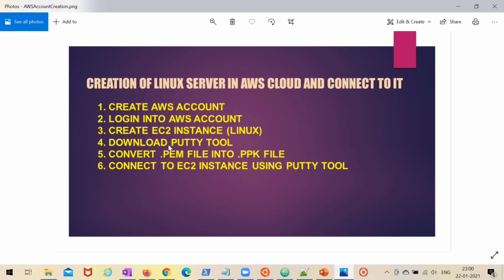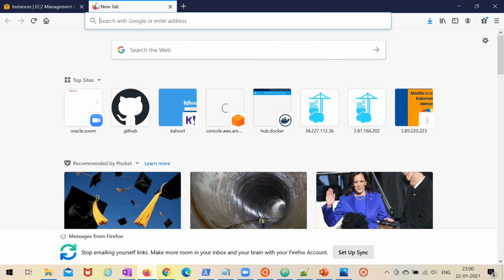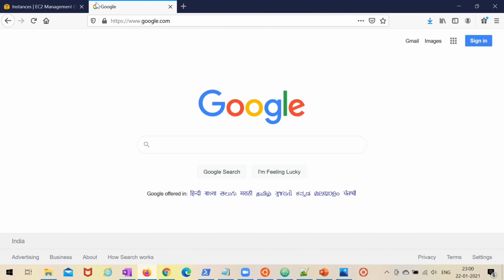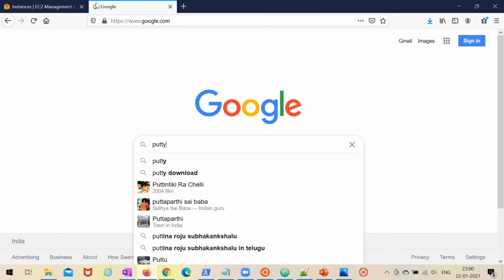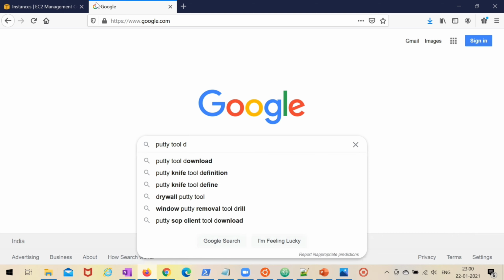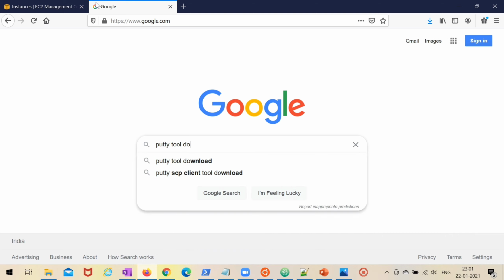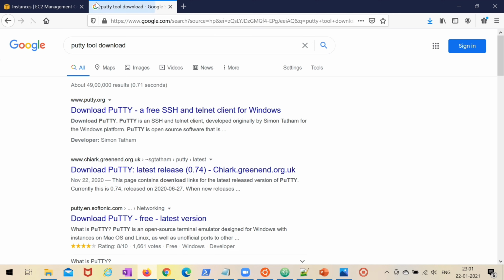Okay, let's go for the fourth step, download Putty Tool. Let's download the Putty Tool from Google. Open any browser and go to Google, and there we need to type Putty Tool download. Click on enter, and there we can see putty.org, download Putty.